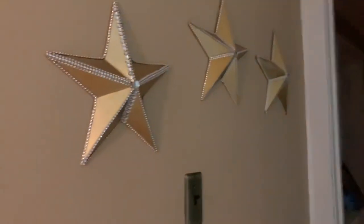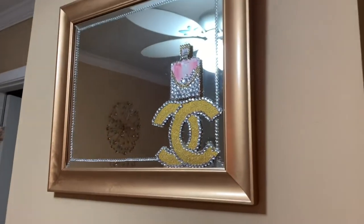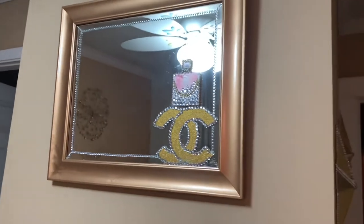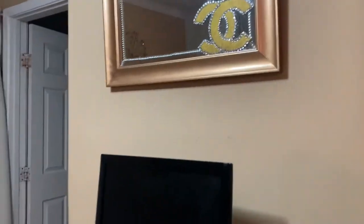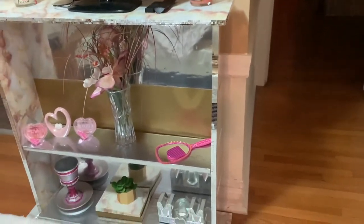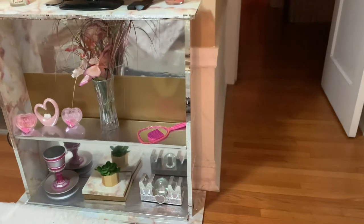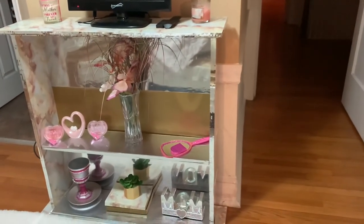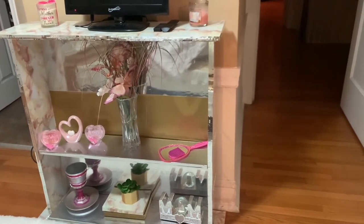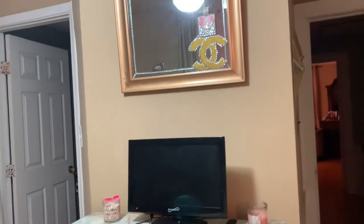The three stars — it was two, now I put them together in a cluster and that looks a lot better. I did the Chanel mirror, which is really nice. I simplified things on the little stand I made — I had everything on it at once but moved it all around and cleaned it up because it was getting a little cluttered.